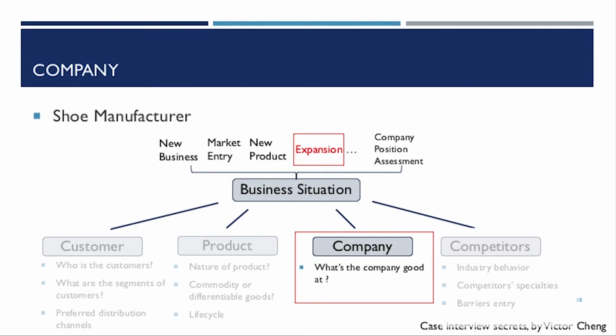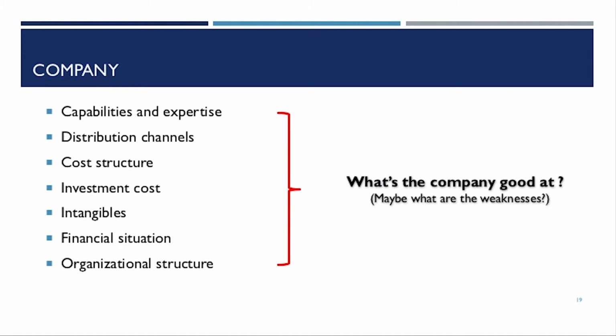So, like Shijie said, we want to tap into these four, but we might not need to know everything in detail for those four. Because you have only 30 minutes to do the case, you don't want to use it all for data gathering; you want to give them some recommendations and also wrap up the case. For the company, there are at least seven topics you can choose from. But one question you want to get out of this is, what's the company good at? You want to know what they are good at, and maybe also what their weaknesses are.